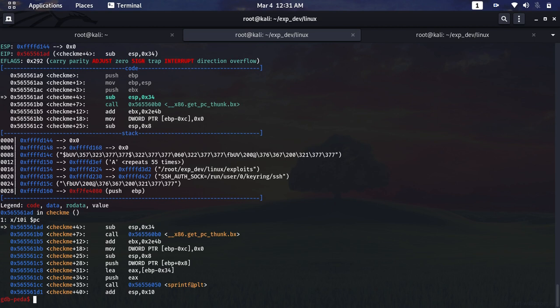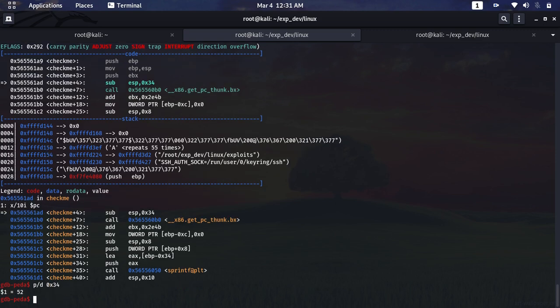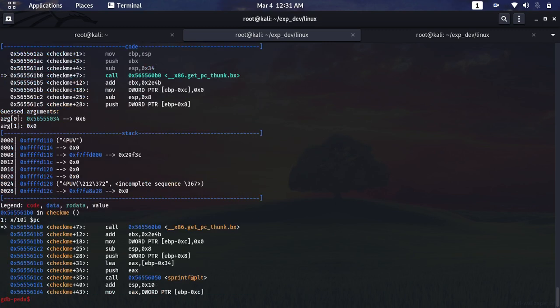How much space it's creating, we have to analyze. 0x34 is 52, so the space between the stack pointer and the base pointer is 52. Okay, next instruction, calling.